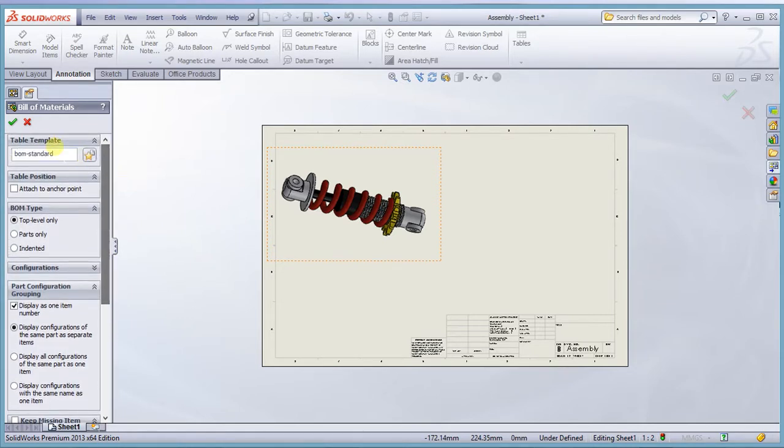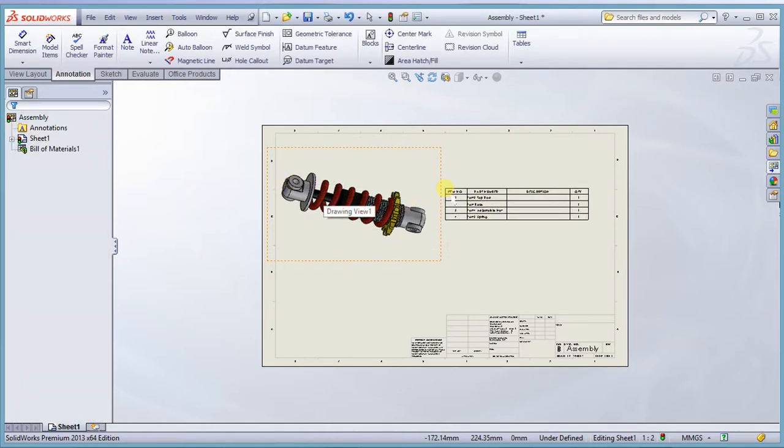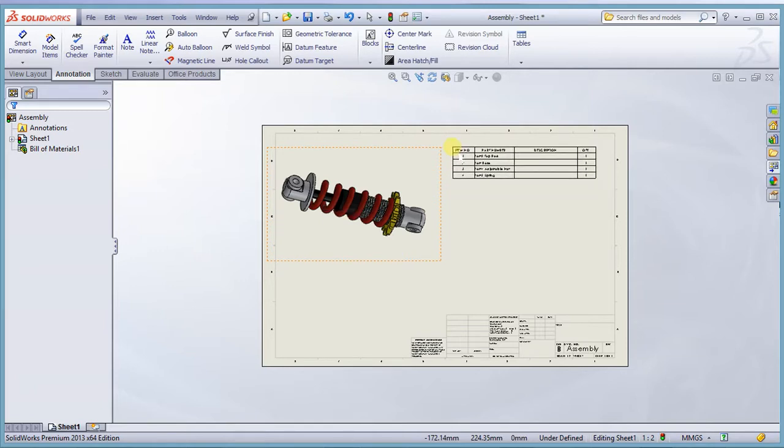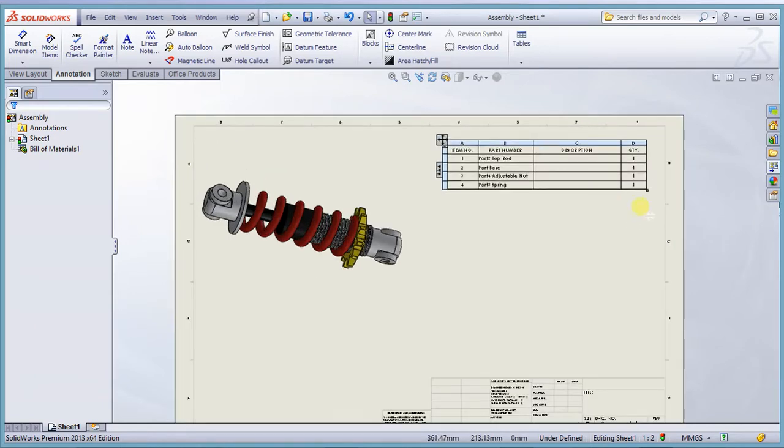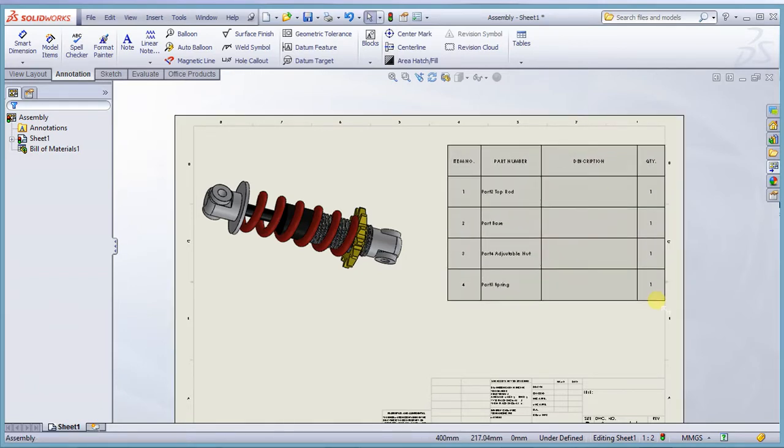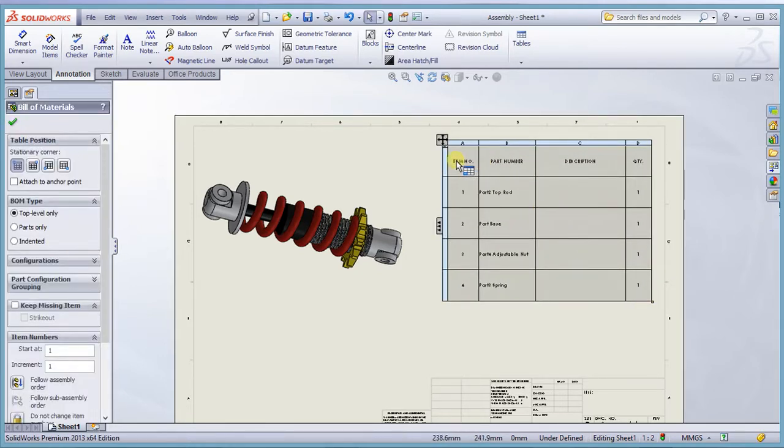Let us go with the default setup. Click on it. Now it has picked the table of this model. You can draw the table and expand it as you want.